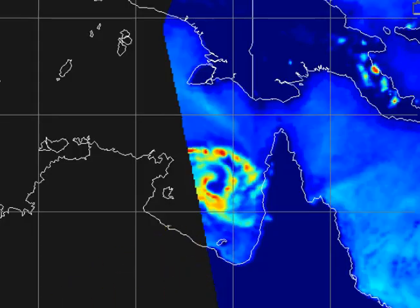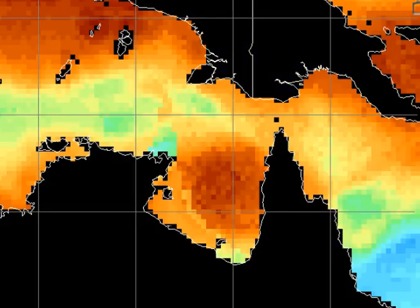The latest microwave image shows a partially exposed eye to the north, but really the development of some very strong convection on the western and southern edge of the eyewall. We can see that if it starts to wrap around over the next few hours, we would certainly see some potential rapid intensification on approach to the coast. No issue with dry air — the atmosphere is moist and primed and ready to go.